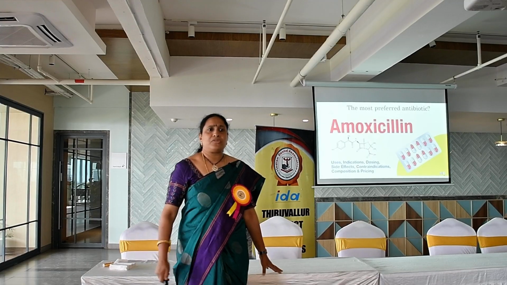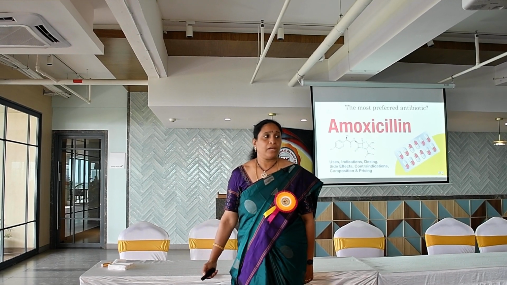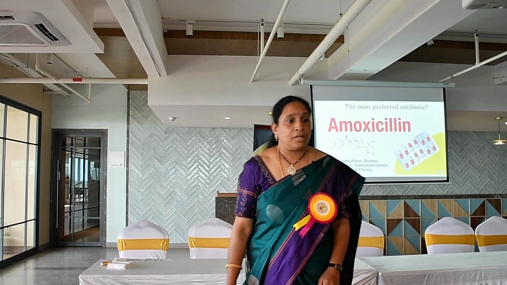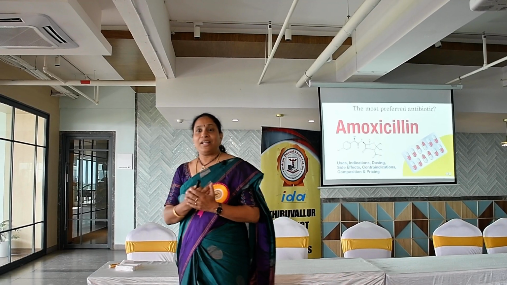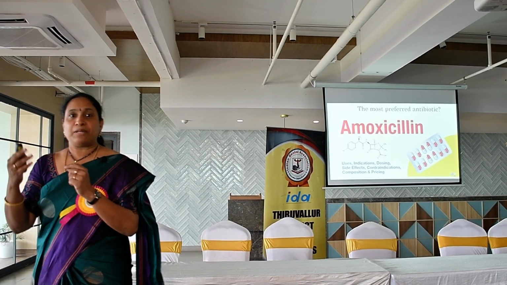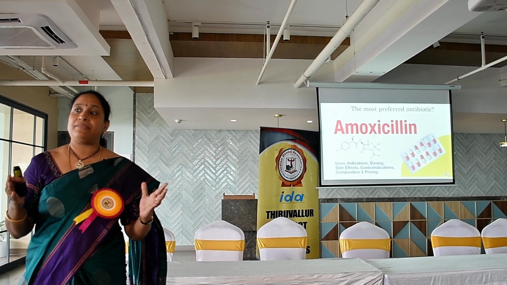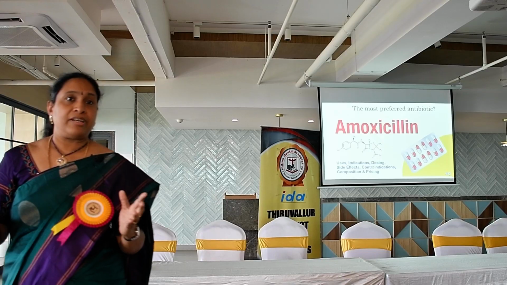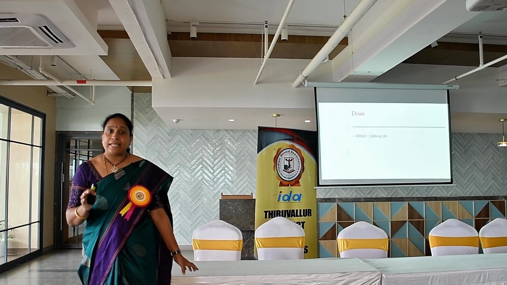Okay. So now what is the dosage of amoxicillin? 10 milligram per kilogram. 10 milligram per kilogram body weight is the textbook reply. But commonly, we just can't be calculating the body weight, right? Ideally, you are supposed to have a weighing machine in your clinic. But what is the dosage normally? 250 to 500 mg. The adult dosage is usually 500 mg, which is TDS, thrice daily, that we give.